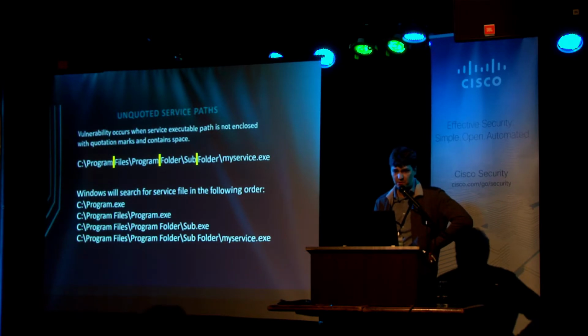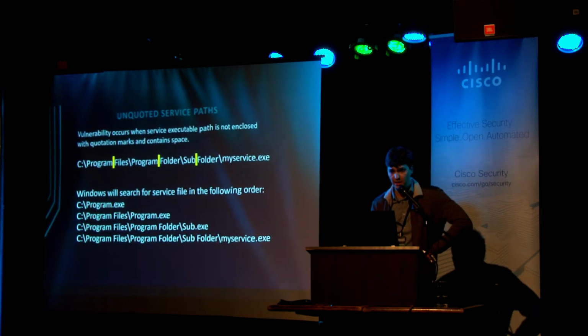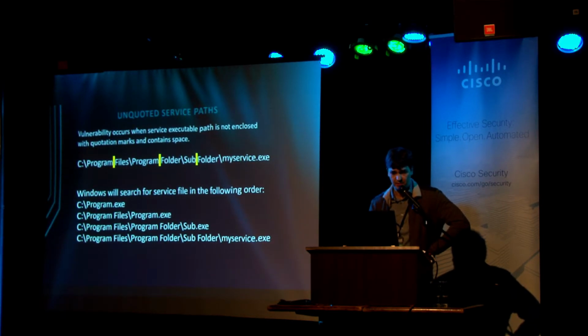The next Windows feature is called unquoted service path. When the service executable path is not enclosed in quotation marks and contains spaces, we have very interesting behavior. In my sample, I have a special service, my service, and I registered it without quotation marks, and it contains spaces. So Windows will search for the service file in the following order. First it will search for program.exe on the C drive, then for program.exe under the Program Files folder, etc. And on the last one, it will check for the actual file, my service.